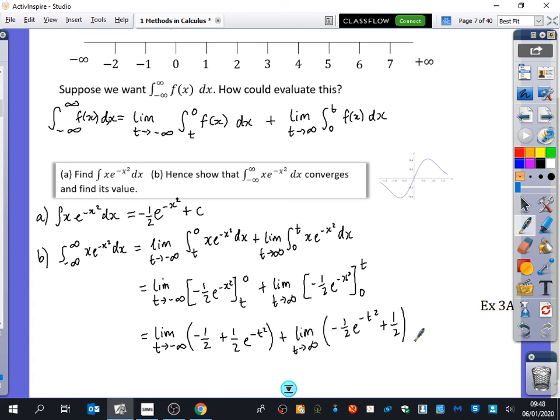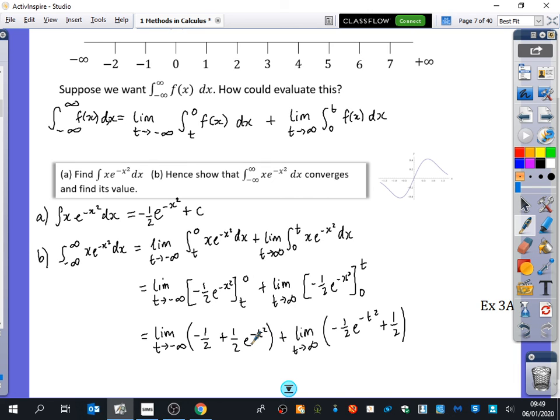So hopefully you've got to this stage here. It cancels out to 0. Everything cancels out to 0. I just want to talk about what actually happens here. As t, just ignoring this second limit that I've written here, as t becomes negative infinity, what happens when you square negative infinity? It becomes infinity again, and so you're doing e to the minus infinity.